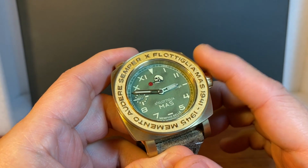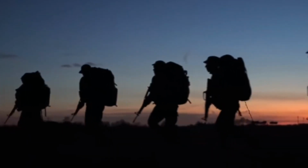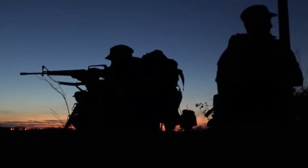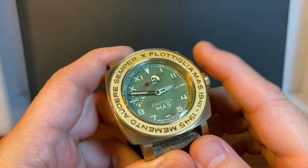It's a really nice tribute, because Memphis Belle also makes watches for the Italian, Norwegian, and Dutch military. So they do know what they're doing. And this is not a new company, by the way. They've been around for more than 2 decades.